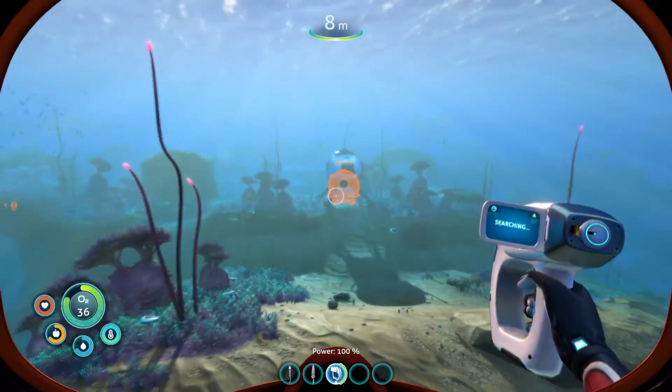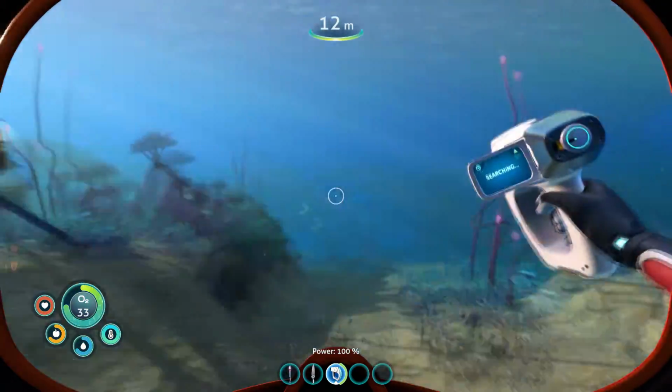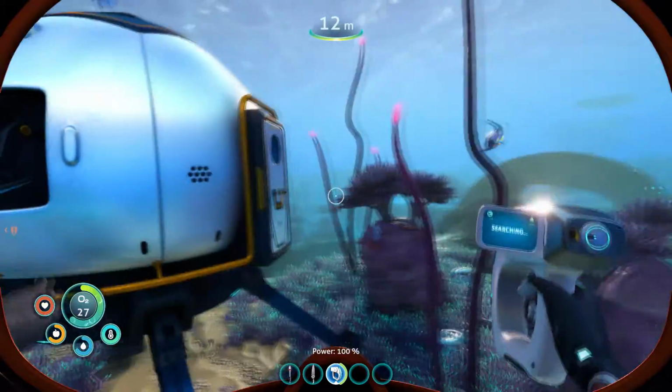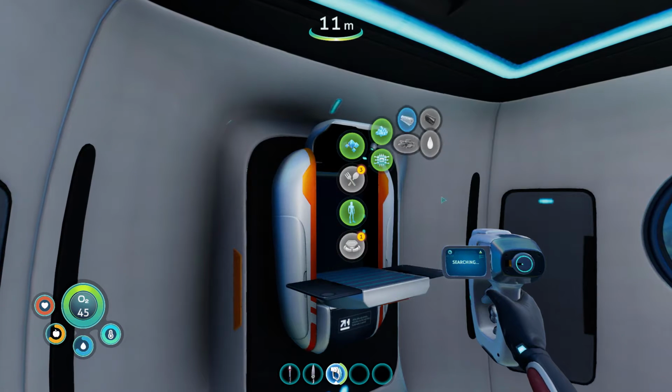So the scanner is actually quite essential, maybe not at the very first stage of the game, but once you leave the first biome, you need to have the scanner. You won't be able to progress without it. You won't be able to acquire new blueprints. You won't be able to find, well, important lore parts of the game.